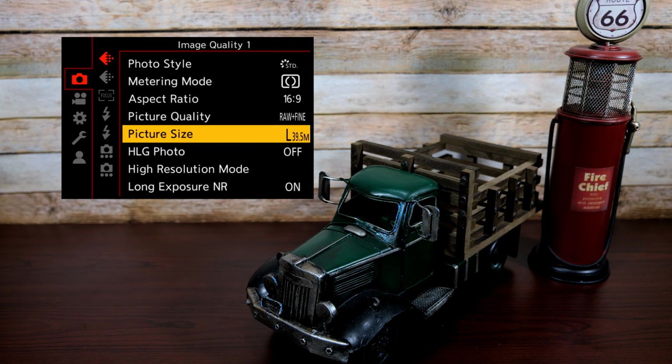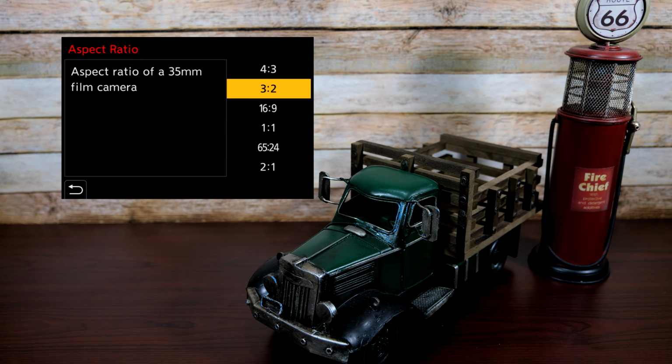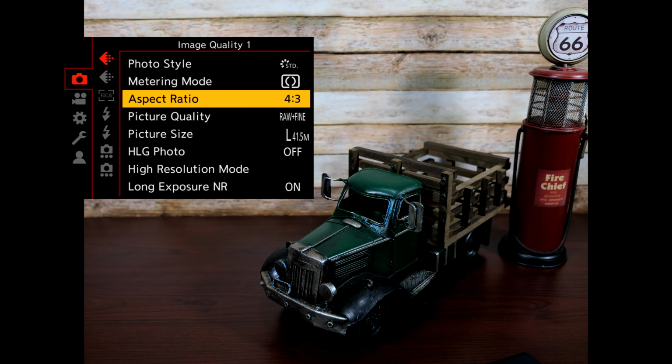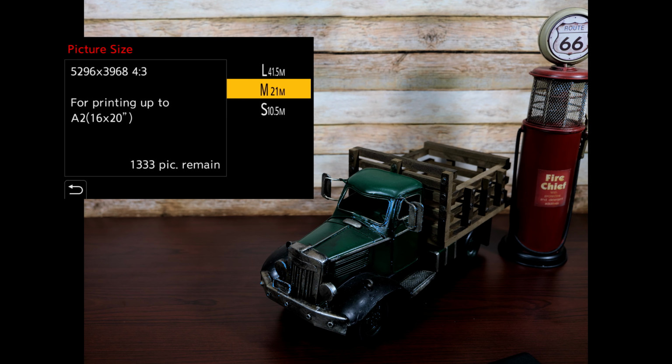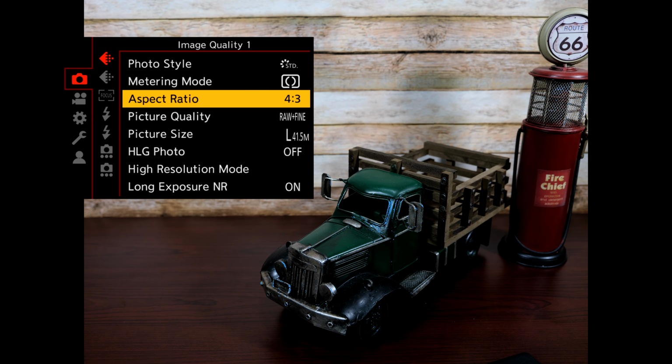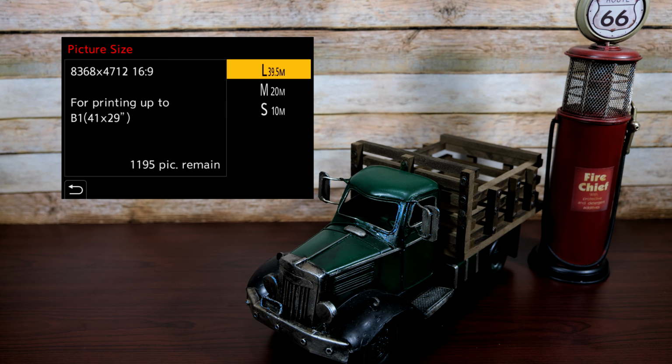You can see with the 16:9 aspect ratio, those are the options you get. So let's go back out. Choose 4:3. Now let's see what we get. Large 41.5, medium 21, 10.5 on small. Back, just a comparison again. 39.5 megapixel for the large.